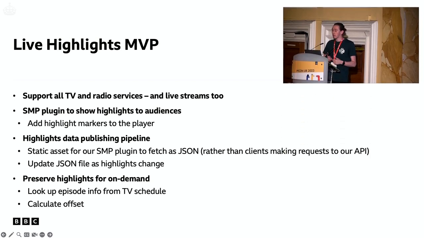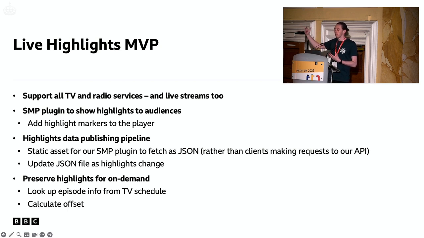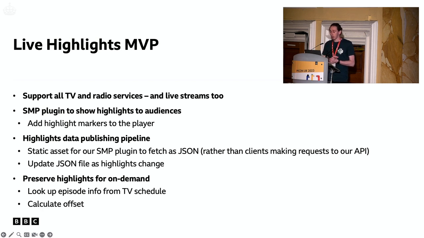We started looking at what the minimum viable product would be. We thought we didn't want to just cover the news channel, so we added a dropdown to allow you to select TV and radio services — all the different ones available. We also needed to support live streams, which are a different technology internally — streams that cover a specific news event, separate from what's going out on broadcast terrestrial channels.